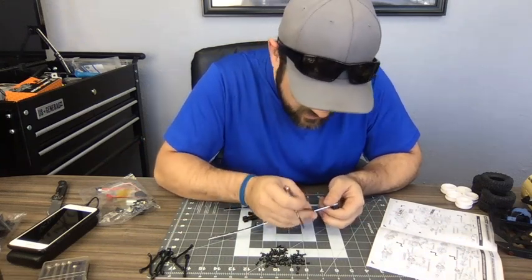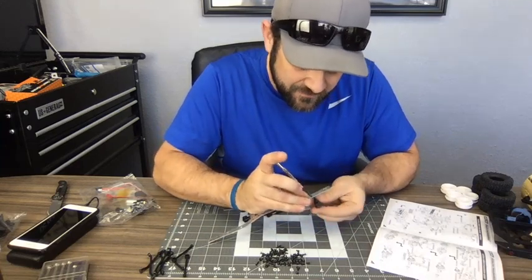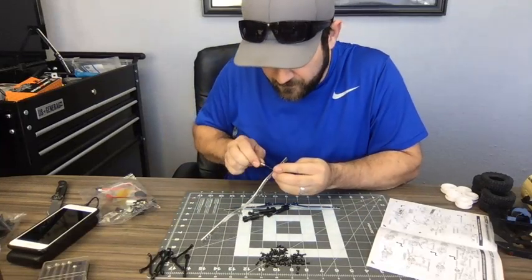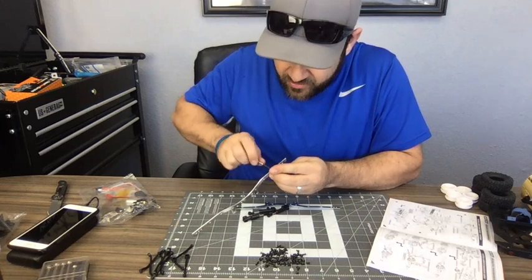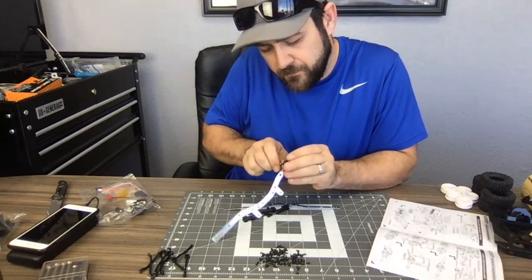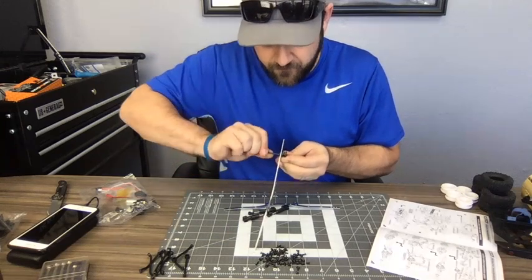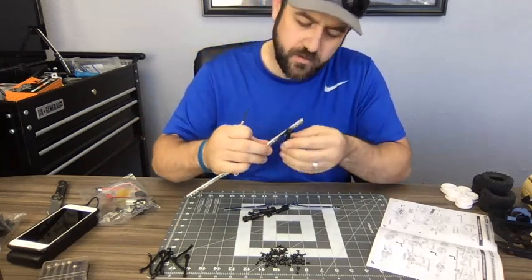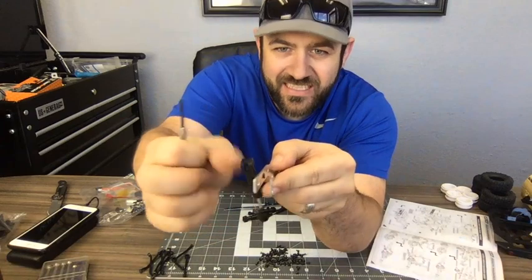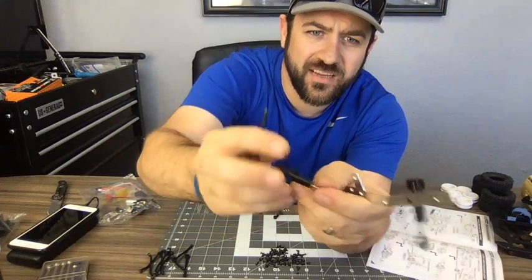Oof. The holes in the chassis are damn near as big as the head of the screws. But these shocks are supposed to kind of ride as a bushing in there. All right. I think that they count on slop a lot. So you can see the screw just goes in there, kind of attaches the shock. The shock's got a flange on the side there.